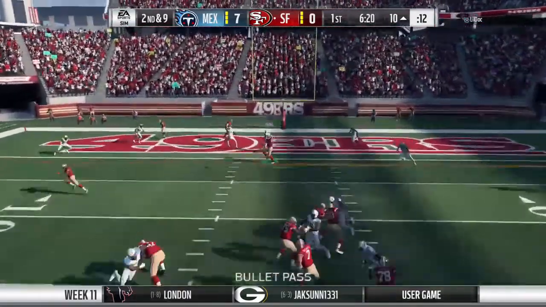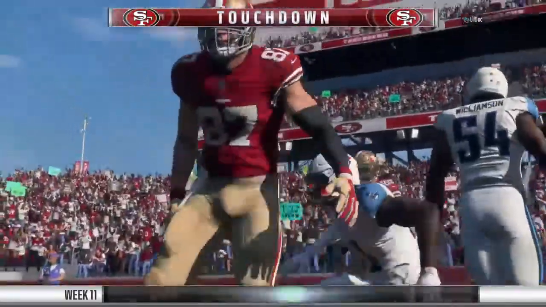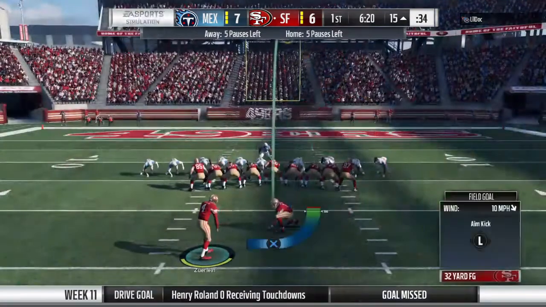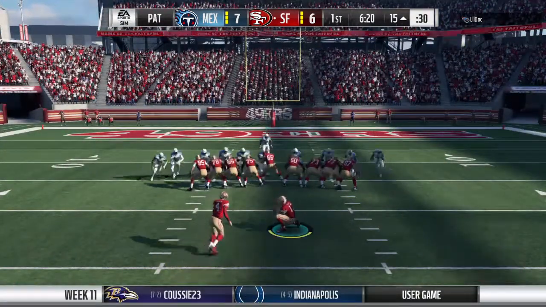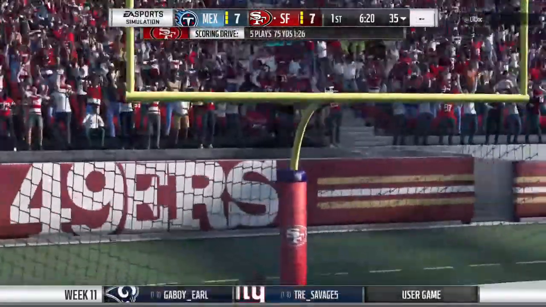They'll drop the throw. And it's complete. In the end zone, touchdown 49ers. Rob Gronkowski, his 3rd touchdown now on the year. And the 49ers are within an extra point of tying this thing up. It's good, and we're all tied at 7 apiece.